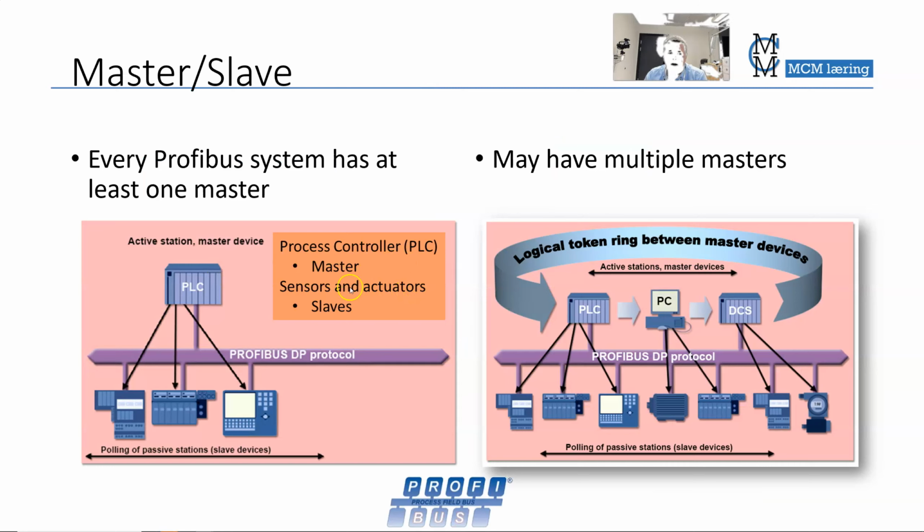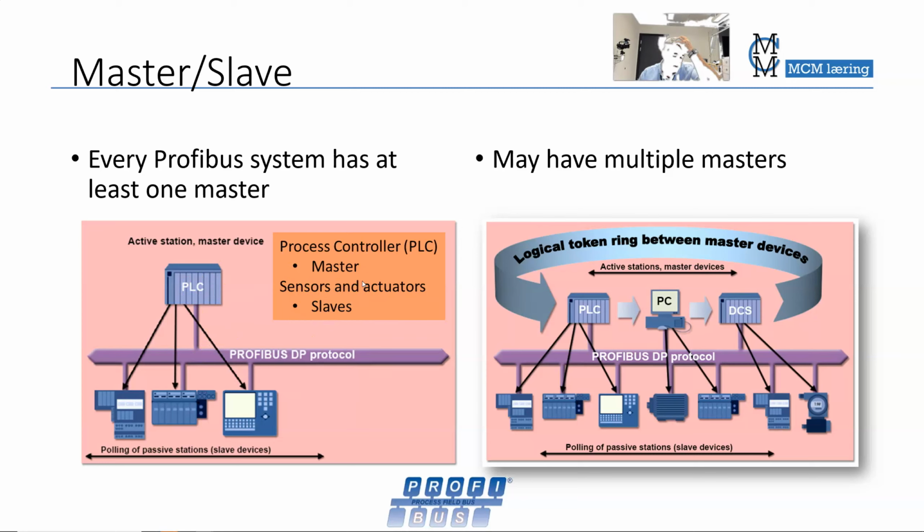Profibus works in a master-slave manner. You have one PLC, it communicates to the different slaves in this setup, and it's the only one that initiates communication. So it can send a message to this slave, this one will reply, then another message to this slave, it will reply, and then this slave, and then this slave, and so on. Request, reply, request, reply.